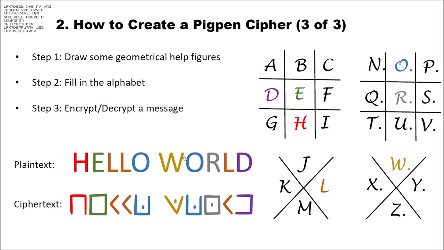The same applies to W — it's in this cross and also has a dot, so you put the dot into this V shape. Same applies to the O and the R. Then we have an L again, and finally we have the D. That is how you encrypt using the Pigpen cipher. Decryption works in the reverse direction: when we want to decrypt a symbol, we go into our construction, look at the shape — for instance a square open on one side — and identify it as H. When we see the dot, we know it belongs to the second cross and is, for instance, an O. So it works in both directions.